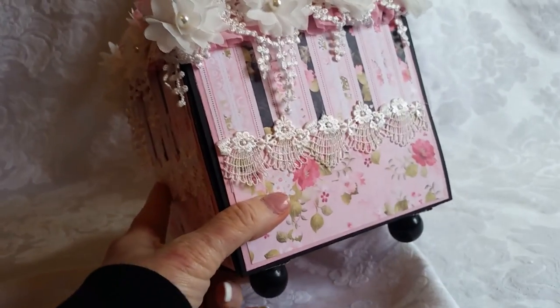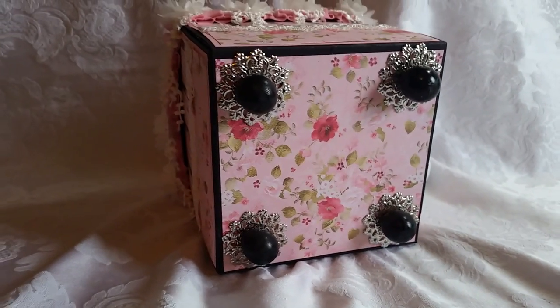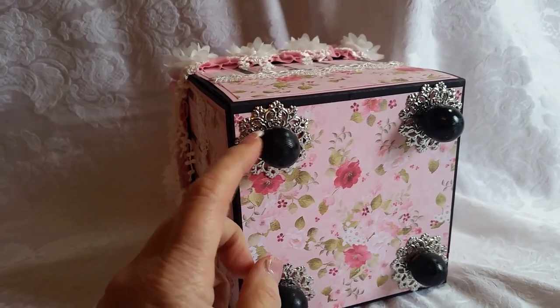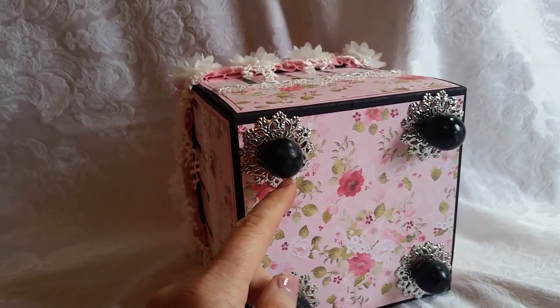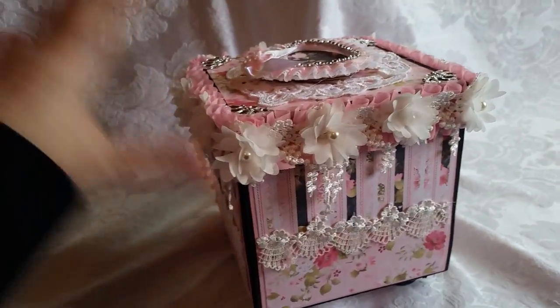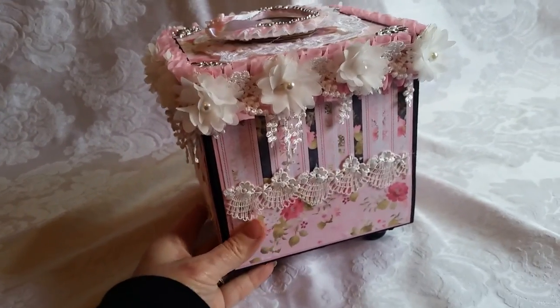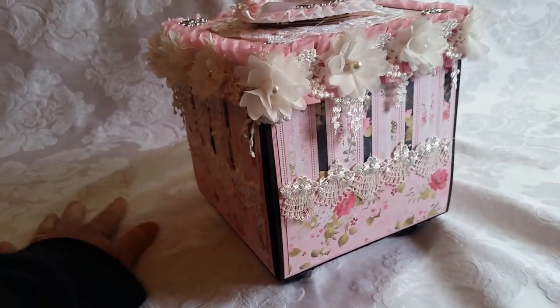Let me see if I can flip it over. There is the bottom of the box, and what I did was I just took these wooden balls, and you can get these at Michael's, and they're flat on one side. So I spray painted them black, and then I took the flat side, I hot glued it onto this metal piece, and then I hot glued the whole thing on so that my box would have feet. And I love it because when this piece is displayed in whatever home it ends up in, putting the feet on it just gives it more of a decor piece feel.